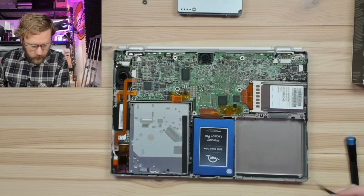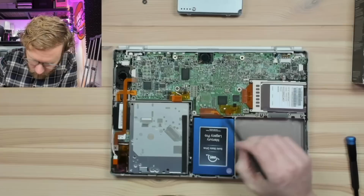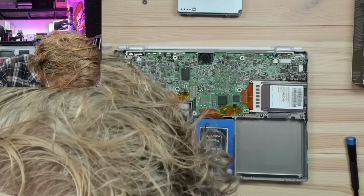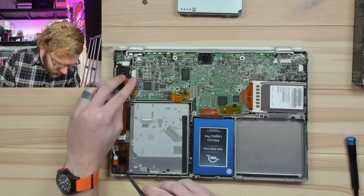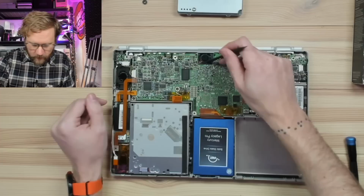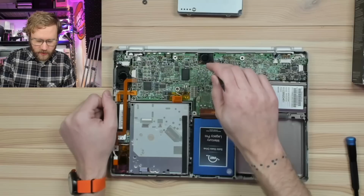So while we're here, I'm gonna check out all the other connectors, make sure everything's seated nicely. So you got Kapton tape covering some of these, Kapton tape covering this, which I believe, actually don't know what this is. The connector doesn't really give me any clues. But this says danger and it's covered in Kapton, so I think this may be the power supply or like the inverter for the display here. Again, fans, itty bitty fan. Look at that little friend there. Boy, these machines get loud. Let me tell you.